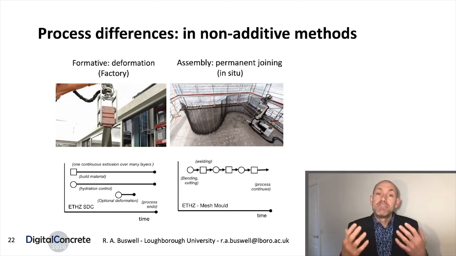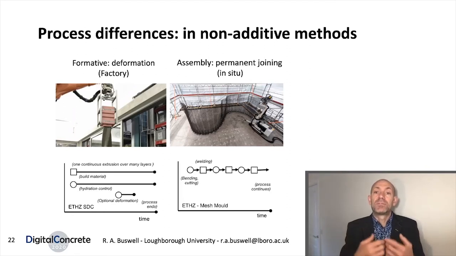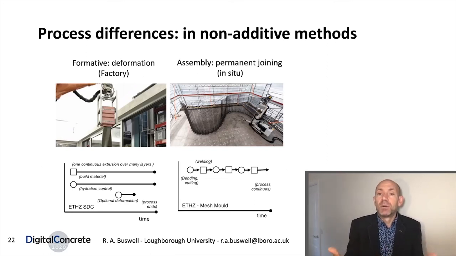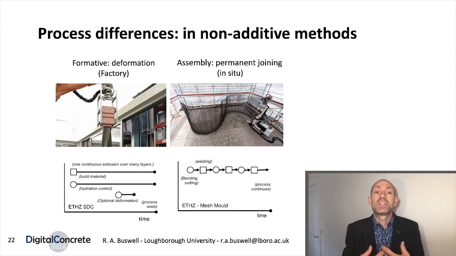Now, mesh mould, once defined as a method for producing the mould for creating wall structures in situ, as a method for automating construction operations, is unambiguously defined as an assembly process comprising repeating cutting, bending, and welding operations. Now, other examples are illustrated in the paper, but the message here is that what we need to consider is the classification framework, the map characteristics, and the nature of the processes and sub-processes to identify similarities and differences in DFC technologies.